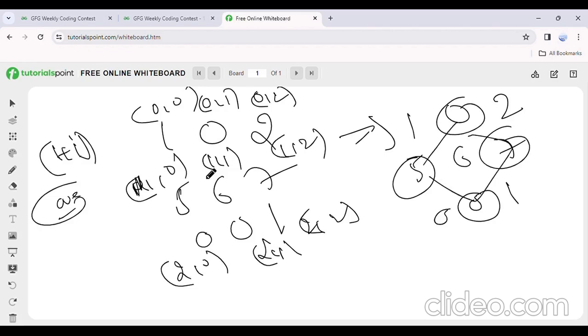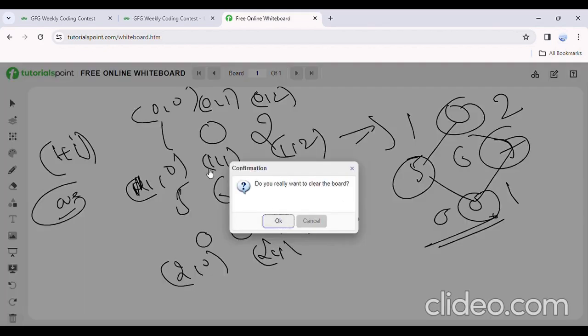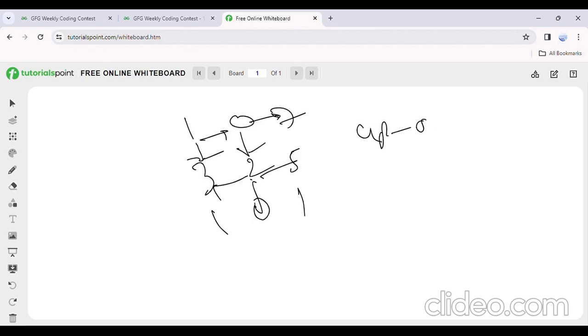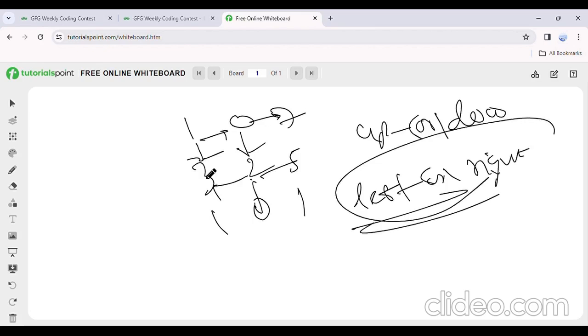In one step he can move in one direction, this direction, or this direction. From this he can move in the four directions, up or down, left or right. The first condition is he can start from a weak cell.